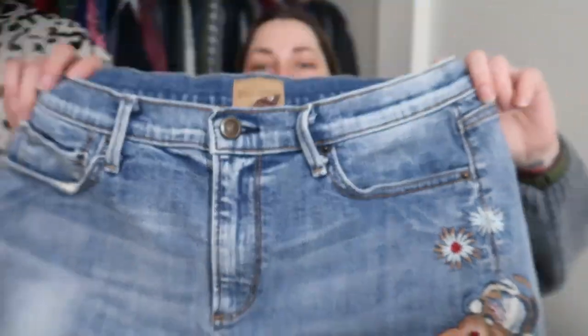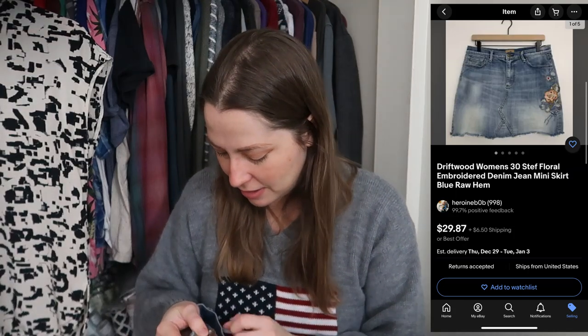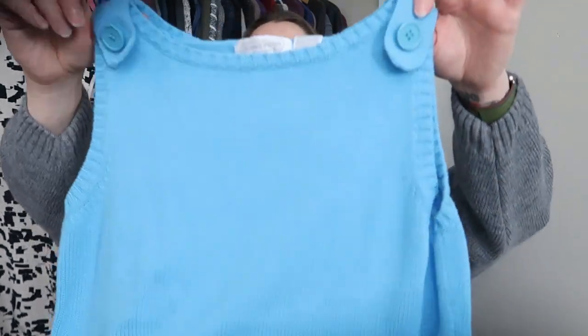You saw in the video: this is Driftwood, which is part of Free People. It has beautiful embroidery on the side. The comps looked awesome — the style is Steph and it's a size 30, great size, very cute boho skirt. I've talked a lot about how much I love selling vintage knit tops, and this is another one — Jean Pierre in a size small, very nineties. Picture it with a long cargo maxi skirt and some stacked sneakers — pinnacle nineties vibe.